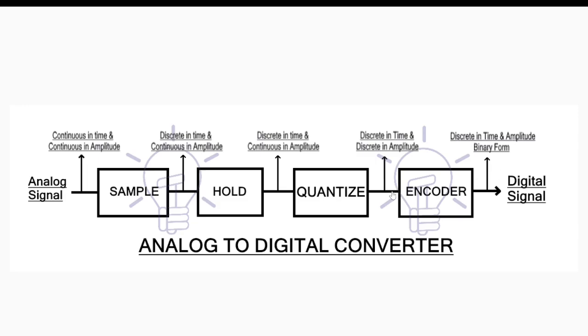So in the simplest possible form, you just think of this as one block, sample and hold, which samples analog signals and holds it. Then you quantize it, and then you encode it, and these three blocks basically is all that is required to make an analog signal get converted into the respective digital output.